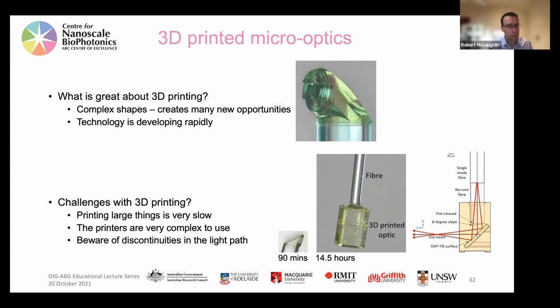A way that works for us around that is collaborating. We work with the researchers at the University of Stuttgart who have a huge amount of expertise around this printing. And we find that since working with them, the quality of the things that we're able to develop and print really improves. So partner with someone who really understands 3D printing.